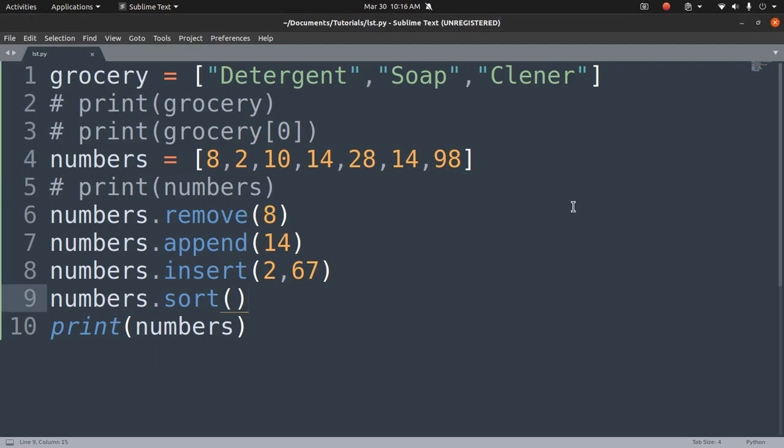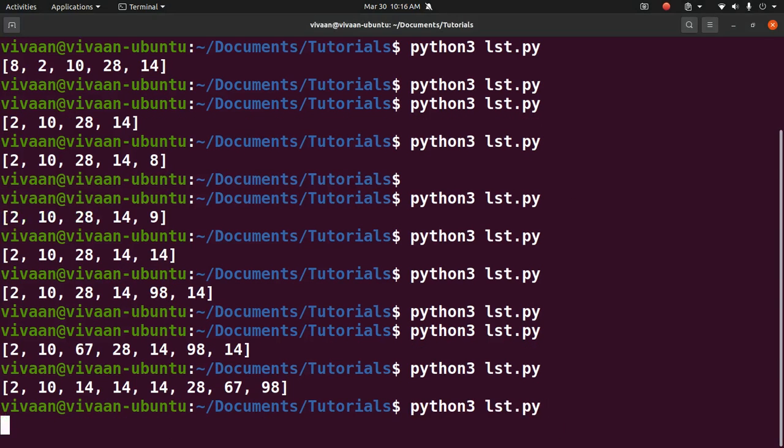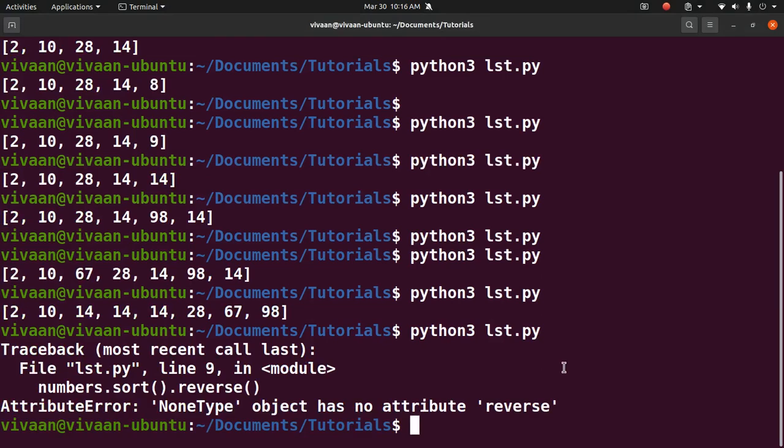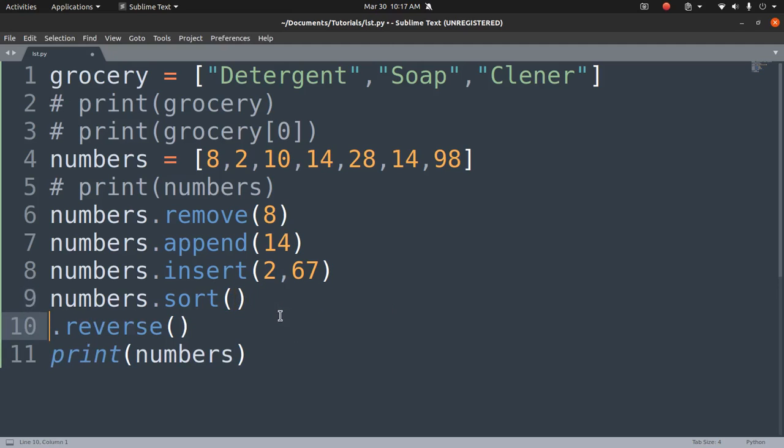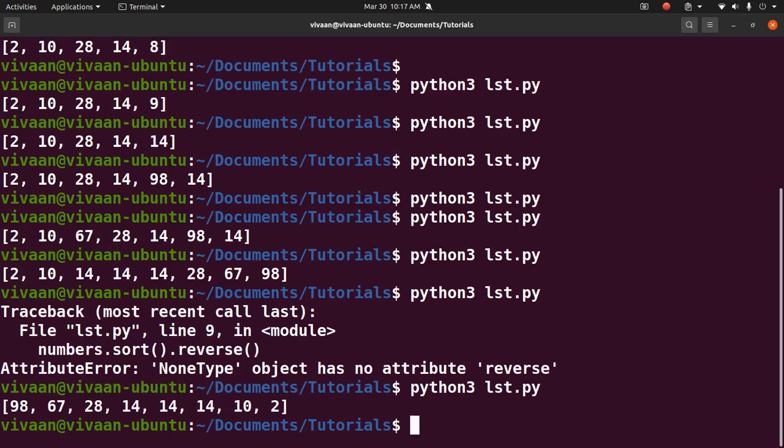If we put dot reverse, it will put our list in decreasing order. Oh, sorry, I think the spelling of reverse is wrong. Actually, I just forgot to enter and start a new line. That happens several times. So see, it is now in decreasing order.